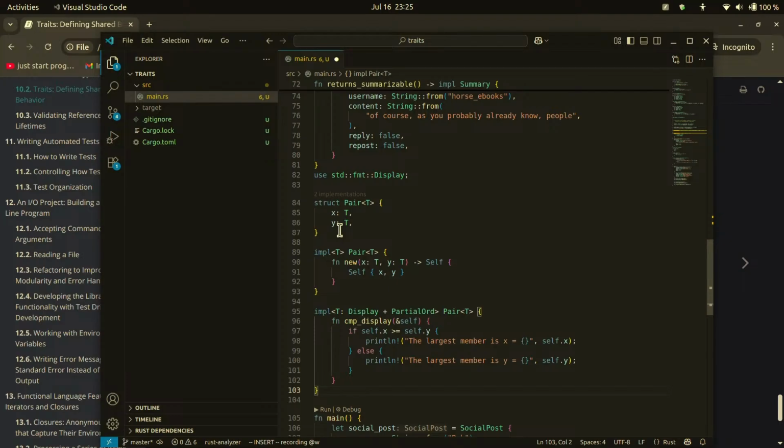Rust compares the size of two lifetimes and sees that R has a lifetime of A, but that it refers to memory with lifetime of B. The program is rejected because B is shorter than A. The subject of the reference, which is X, doesn't live as long as the reference.